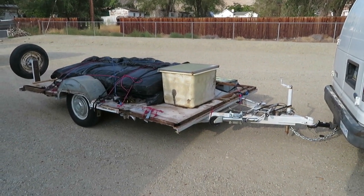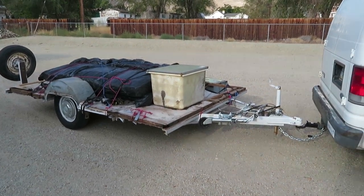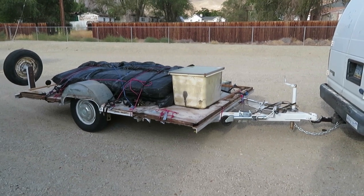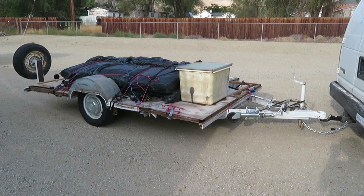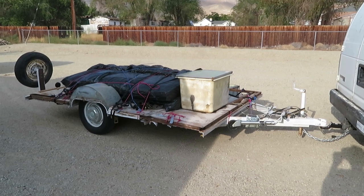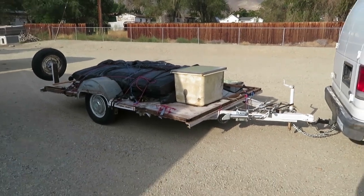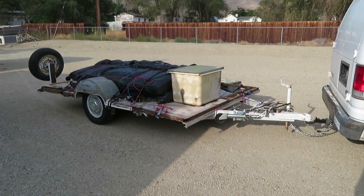This is what I call a successful failure. I left here three days ago for Fresno to pick up a trailer that a lady wanted me to restore for her — a '65 Roadrunner — and this is what I came back with. A successful failure. This is a great lesson. This is what I preach about all the time. It's in my videos. I teach it in my classes, my online classes.